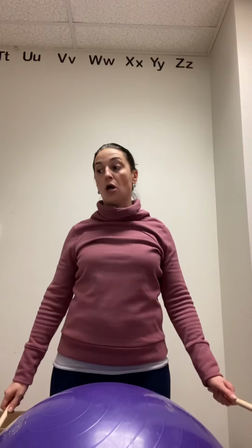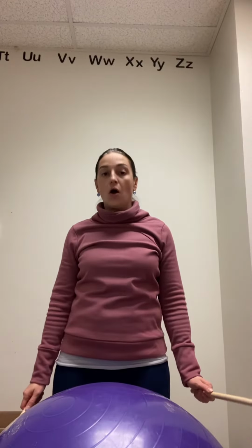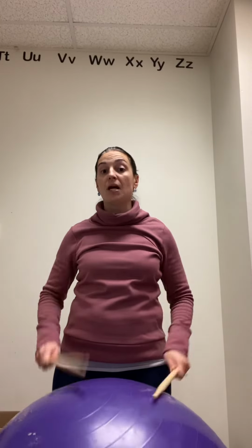Good. Next set of stickings I want you to work on is 4 alternating beats. Slowly, 1, 2, 3, 4, and then double, double, click, double, double, click. So let's try that together.